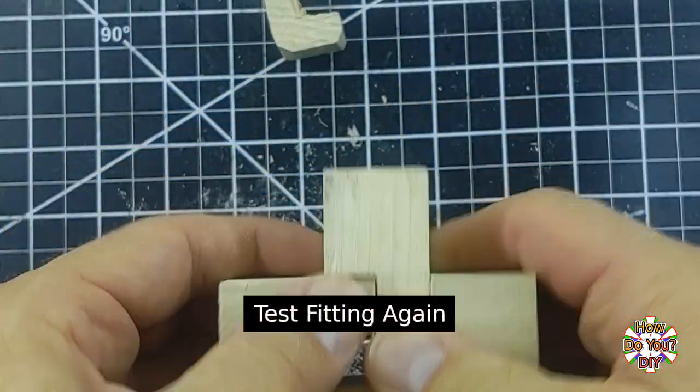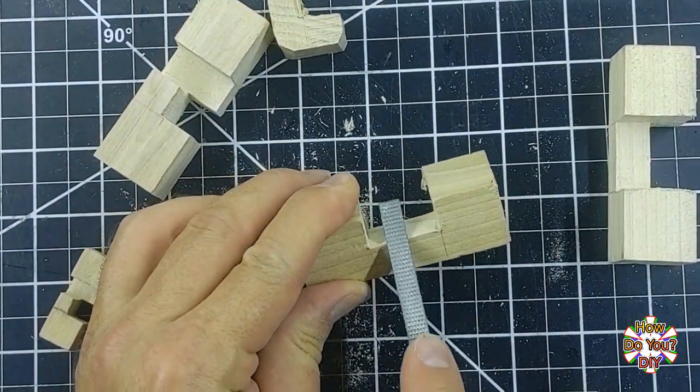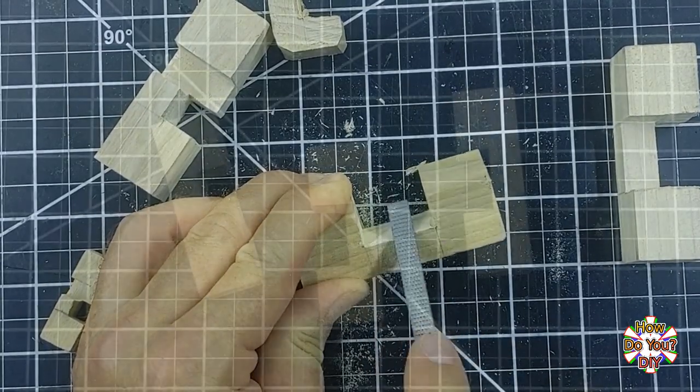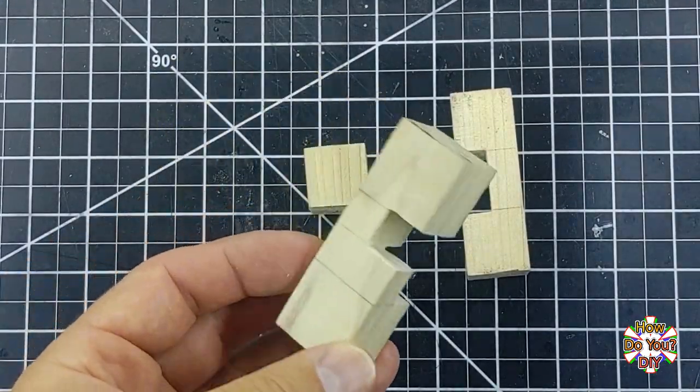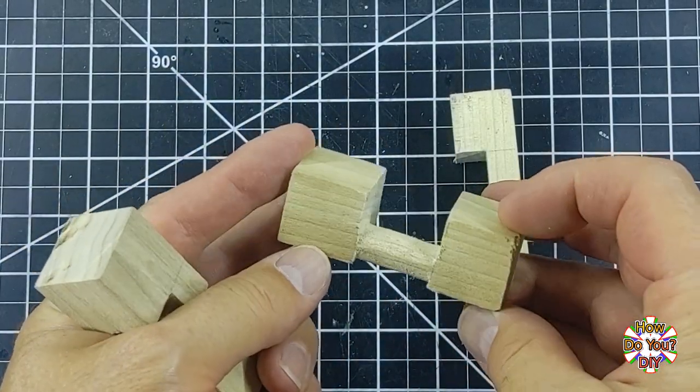In order for this puzzle to assemble, one of these matching pieces needs to be modified a bit more. This center section needs to be rounded off. That's pretty easy to do with a file. Now all of the pieces are finished.